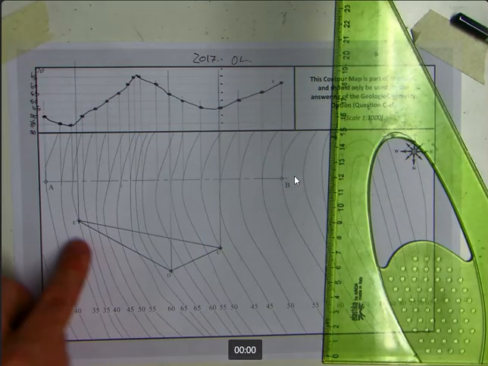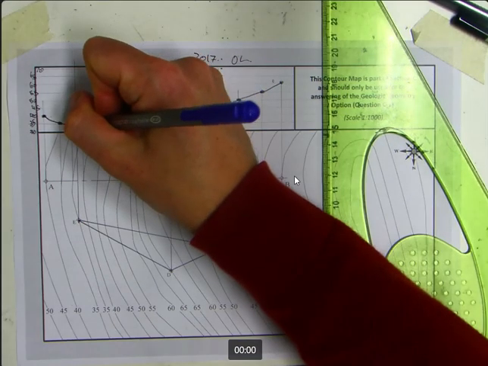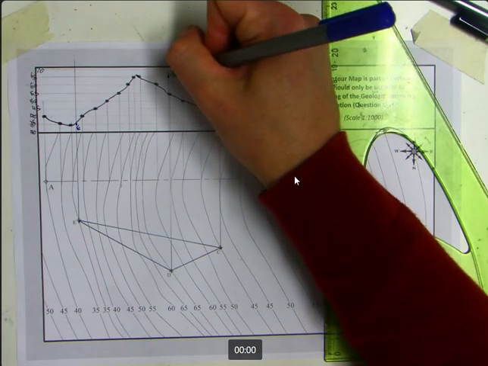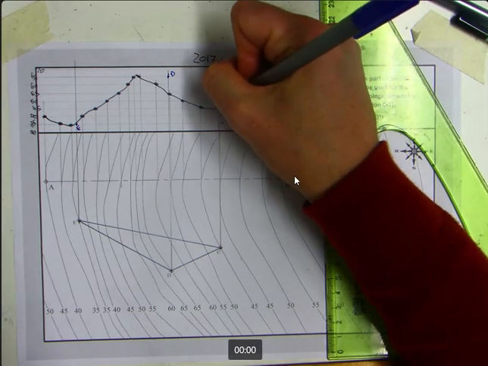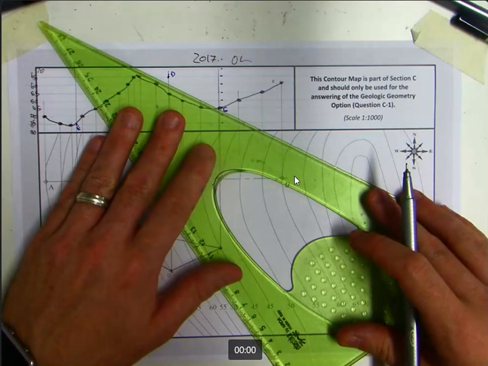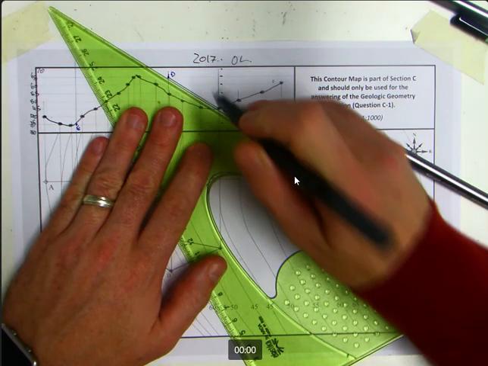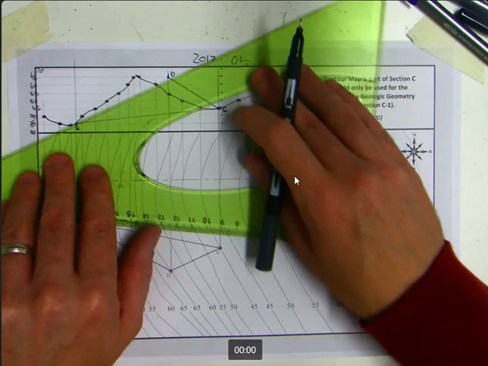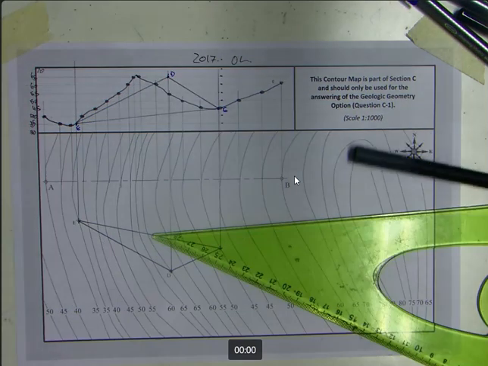So E is on the 35 contour, so therefore it'll come up as far as 35. That's E. D is on the 65 contour, therefore it'll come up as far as 65. And C is on the 45 contour, therefore it'll come up as far as 45. We'll join them up. What you do in one view, you must do in the other. So what we did in plan view, we'll do in front elevation. Now we have our laminar plane.